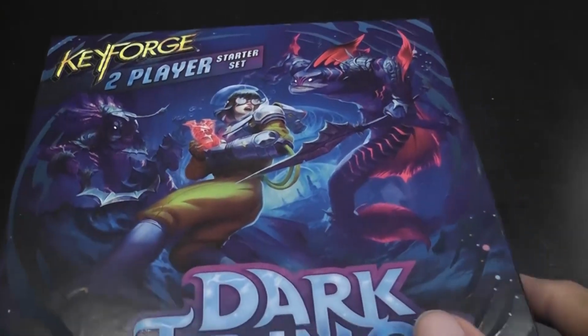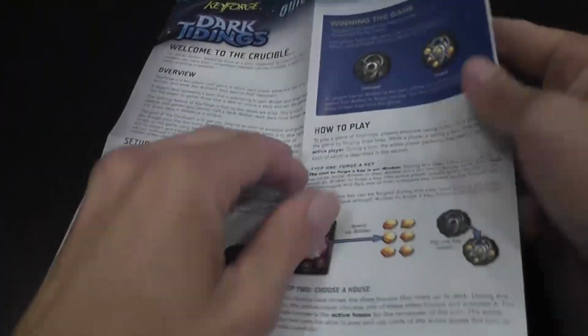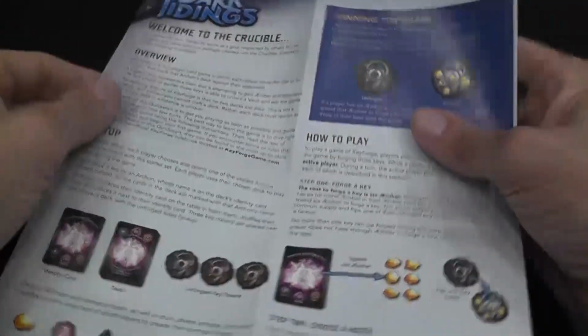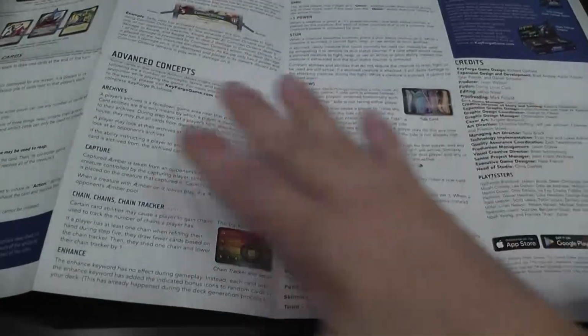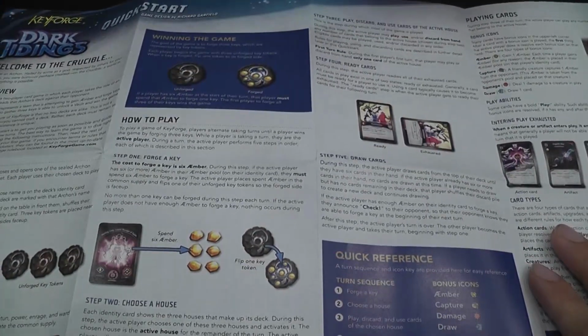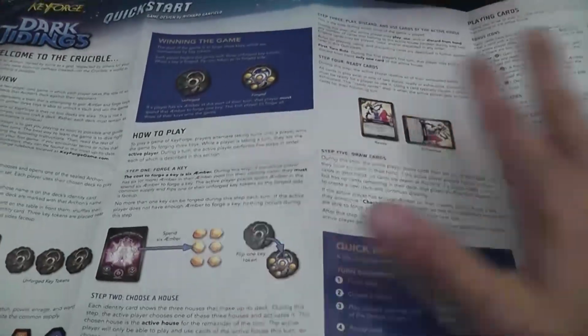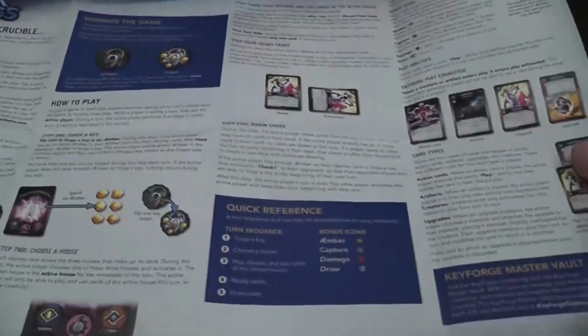It comes with a rule sheet, not so trivial. Some of the earlier editions did not. They would just send you online to look for the rules. Here you have all the rules that you need, again, to get started, and some very common keywords. Of course, it's a game that has a ton of keywords, so you're still going to go online to figure out what's an alpha, what's an omega, that kind of stuff. But overall, you can get started easily with the rule sheet.